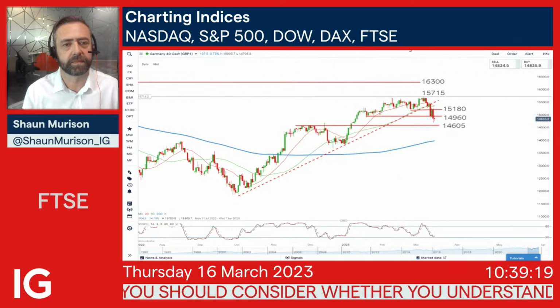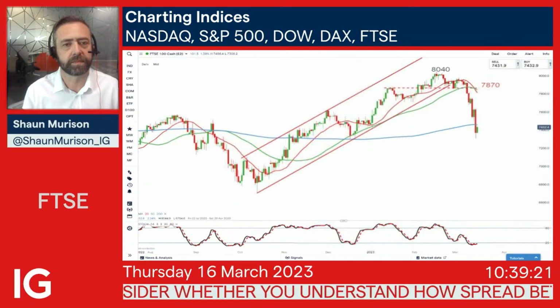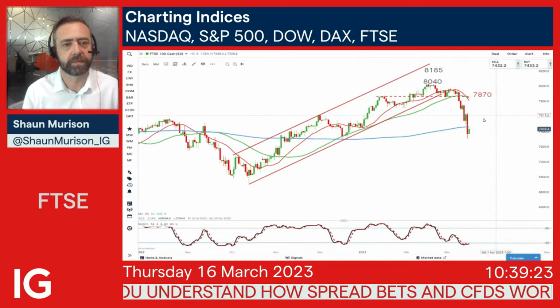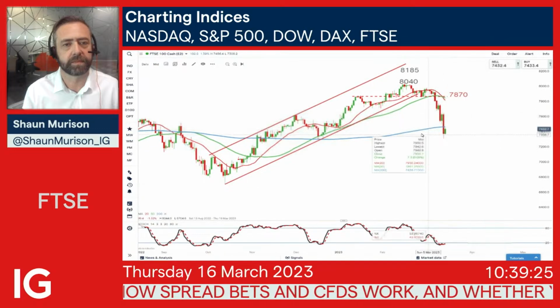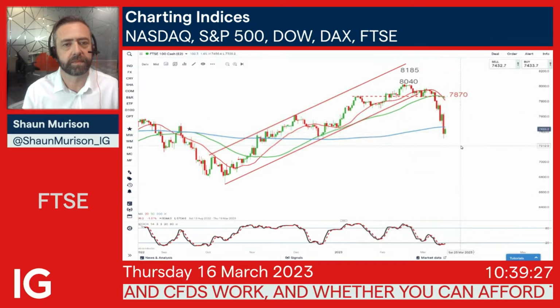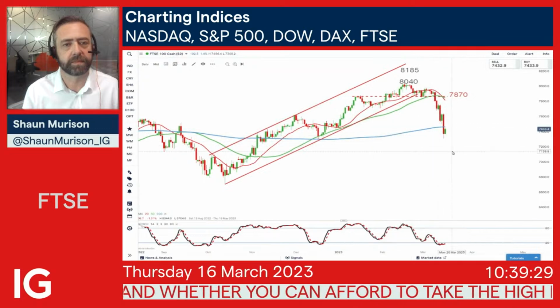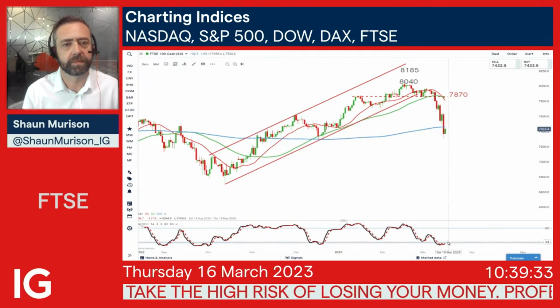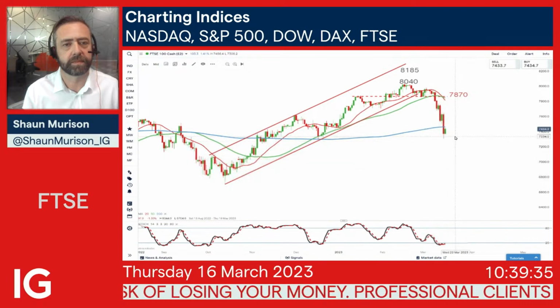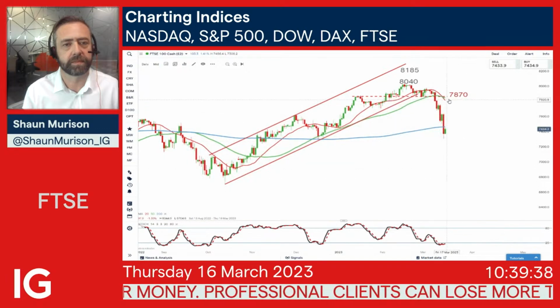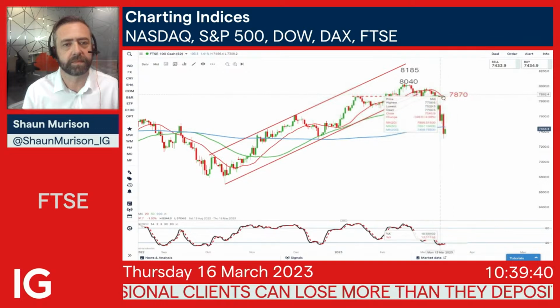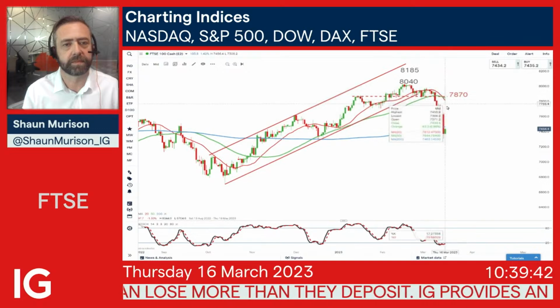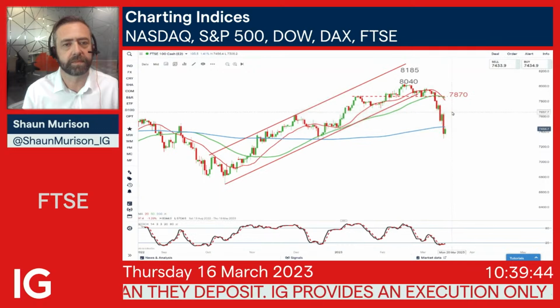Now, looking at the FTSE, that picture is not quite as attractive as what we've seen here, because we have seen this major low being tested in this recent downside, and we have seen a break of that 200-day simple moving average. That being said, we are oversold at this point in time, so some conflicting signals there. But we have the 20 below the 50-day simple moving average, the red line crossing below the green line, saying that the short to medium term trend is actually down.